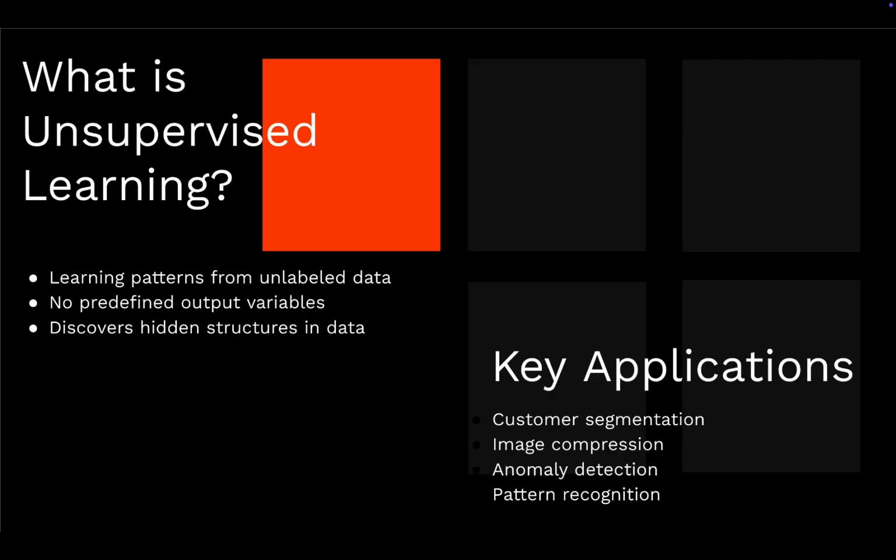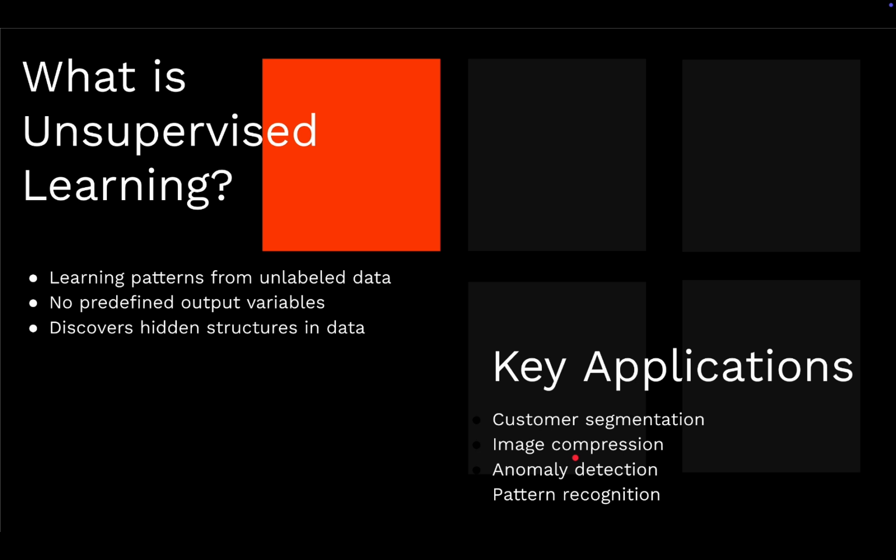So, clustering is a method of grouping data points so that those within the same group or cluster are more similar to each other than to those in other clusters. This technique helps us to uncover patterns within data that aren't always obvious. Common applications include market segmentation, social network analysis, and image segmentation.